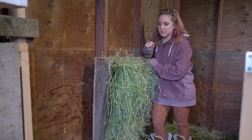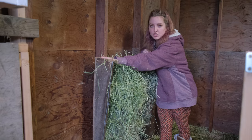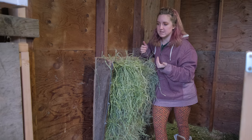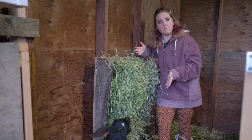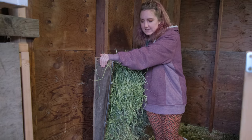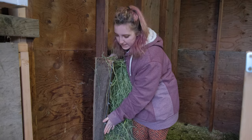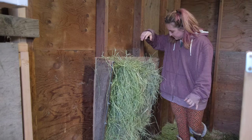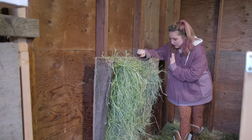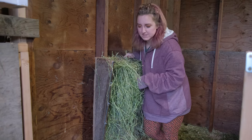For these hay feeders, the hardest part about making them is the two by sixes. If I could have had something wider to work with, that would have been ideal. But since we made this stuff for free using scraps of wood laying around our property, we took these two by sixes and did a little bit of an angle on them — one at a time. I put one on the table saw and ran it through, then took another one, lined it up on top, drew a line, and cut it the same as the first.